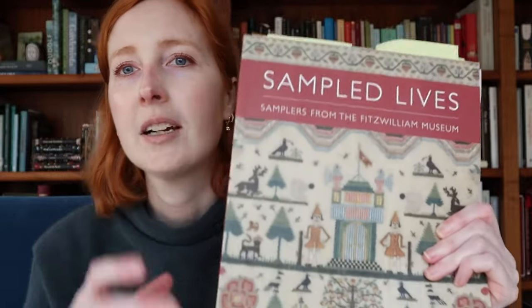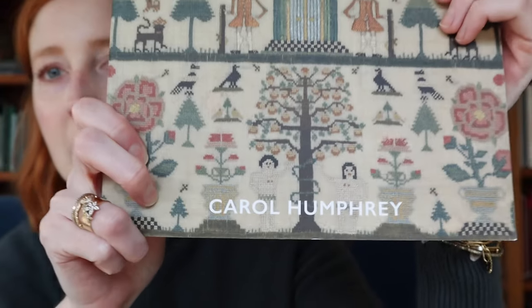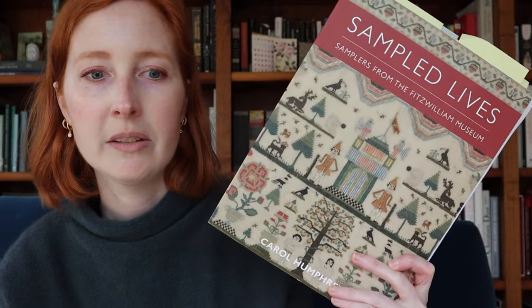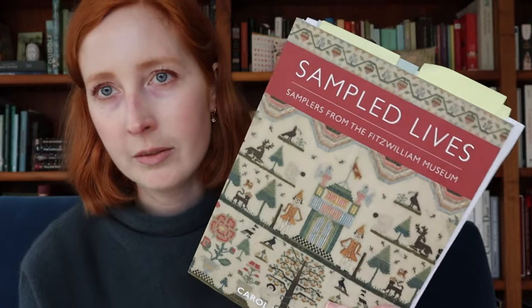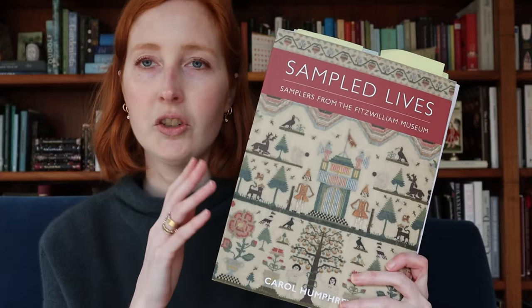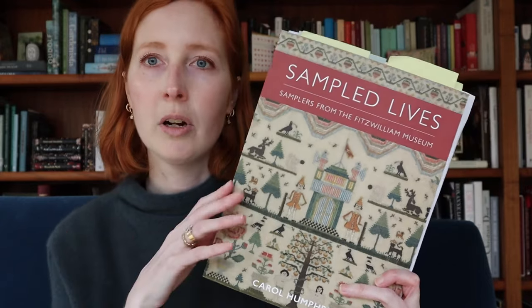I also wanted to just direct your attention quickly to another book that I have talked about on here before, but I can't recommend highly enough, and that's Sampled Lives, Samplers from the Fitzwilliam Museum by Carol Humphrey. And this is a great resource on band samplers, but also on the evolution of samplers more generally. Carol Humphrey is a titan in the field, and she does a great job of placing the sampler in context, you know, how it evolves over time.